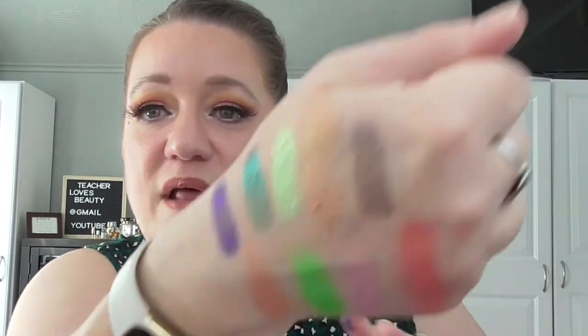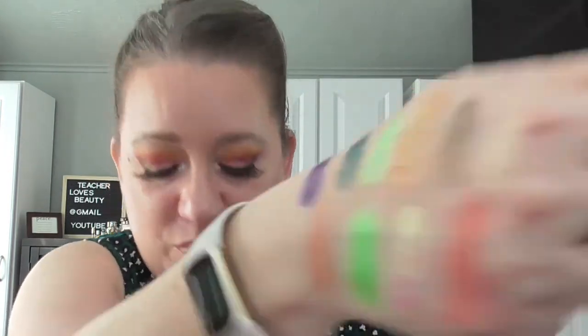And then last but not least, oh my gosh, this one I think is one of my favorites. This is called High Roller. Does it do a flip? Nope, it's not really a flippy one. That vibrant purple, so pretty. That was a bad swatch, it's not patchy. So I've used 5 of these so far, so I still have to use the rest of these, and this is staying in, and I'm totally not mad at that.